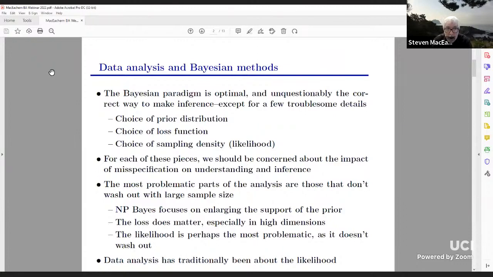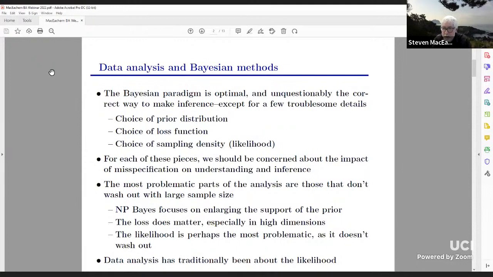And of course, Bayesians have to make a few choices. And everybody in this webinar knows that Bayes is optimal, and Bayes is the best thing that you could possibly do if you make three little assumptions. One is that you've got the right prior distribution. We'll hear commentary on that later on, I'm sure. Second is the choice of a loss function, so you can make your decision. And the third piece is just the sampling density that people tend to call the likelihood. If you have those three in place, it's just mathematics that says you have to be Bayes. It's simply Bayes' theorem. And there's no question but that is the right thing to do.